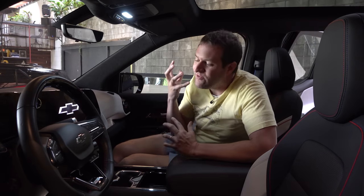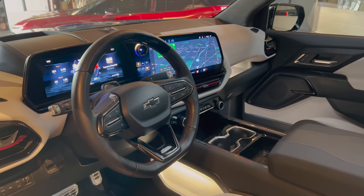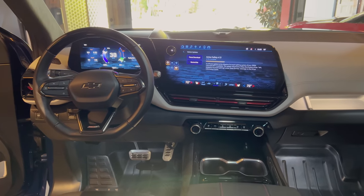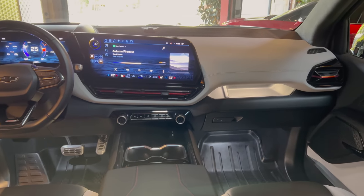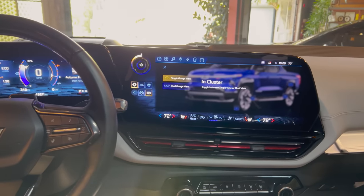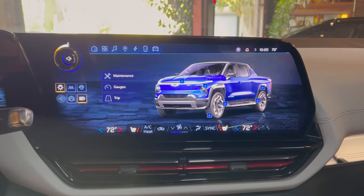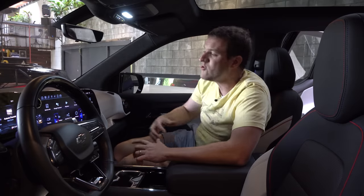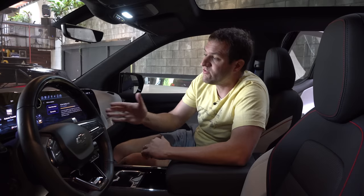Moving up front, the materials and quality are really nice — this is true of the Hummer EV and it has trickled into the Silverado EV as well. There's a big full-color high-resolution center screen, absolutely huge and tilted slightly towards the driver with fantastic resolution. Obviously not every Silverado EV will look like this since this is the top-range RST, but from where I'm sitting it looks pretty good. Note that the screen is not currently functional on this pre-production auto show vehicle; I'll be able to show the features in full when I get into a production model.